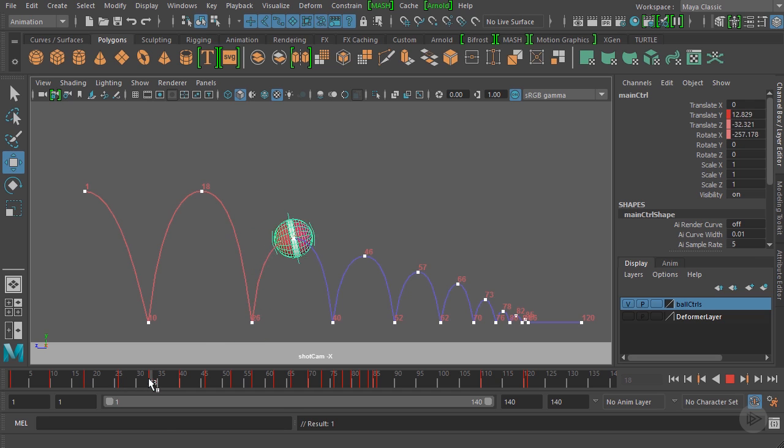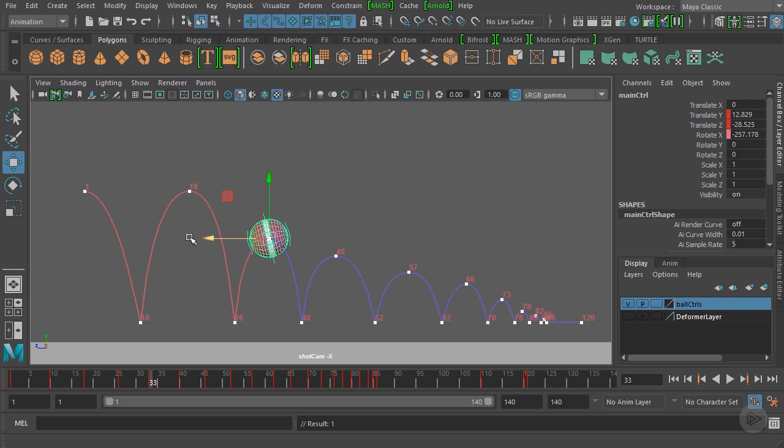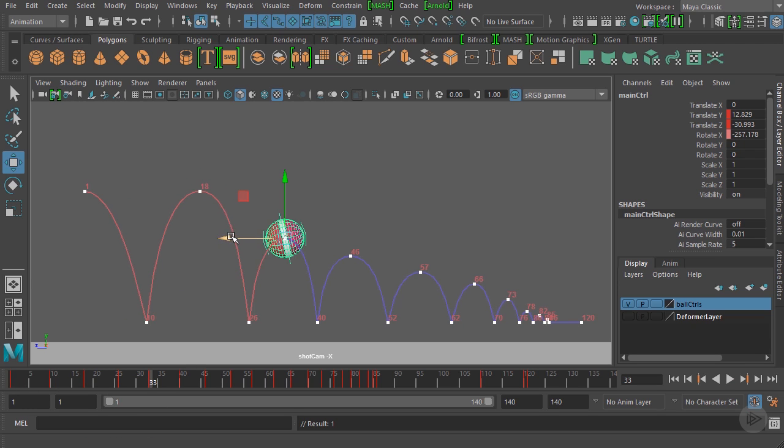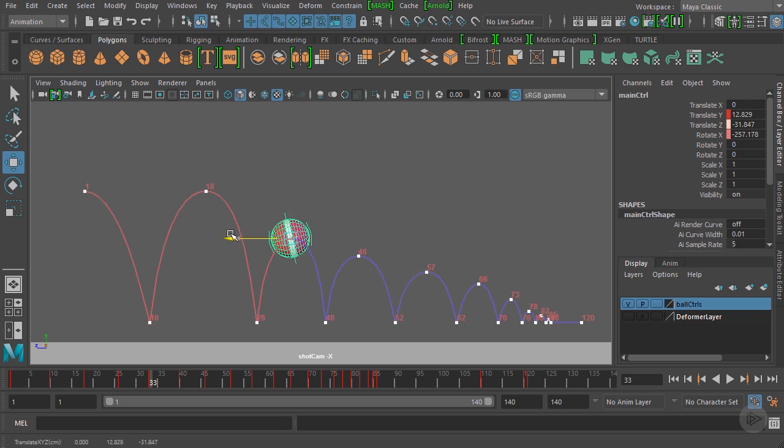So again, we could go in here and really edit any one of these keyframes, and we could drag this to the left even, and now you could see that our entire animation sort of shifts to the left based on the keyframe that we just edited on frame 33. So you can see that even the smallest adjustments to your animation can have a huge effect on the arcs further down the line. So even adjusting the keyframe on frame 33 is going to adjust the arcs on the entire rest of your animation. So you can see that the smallest change is really going to affect your arc.